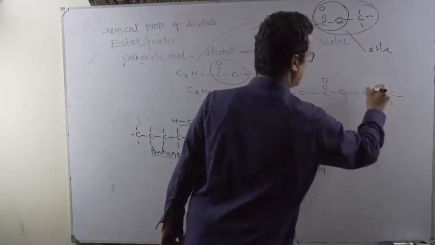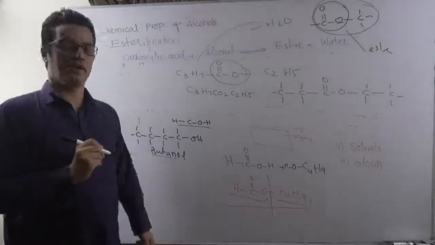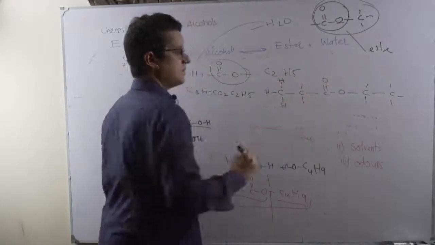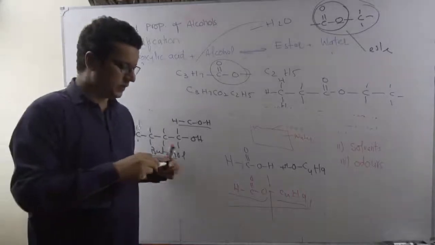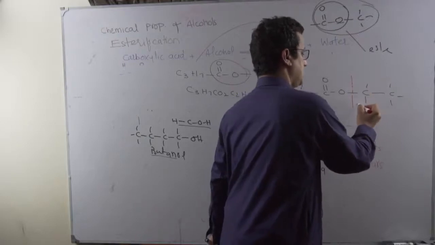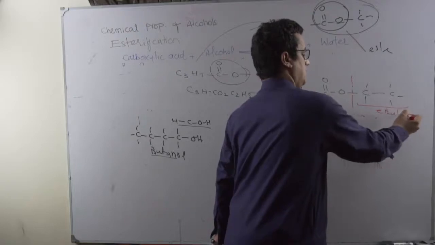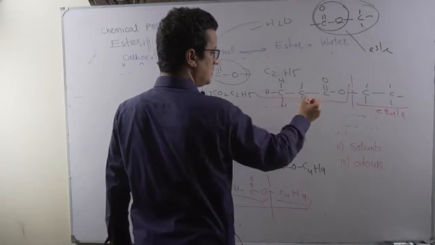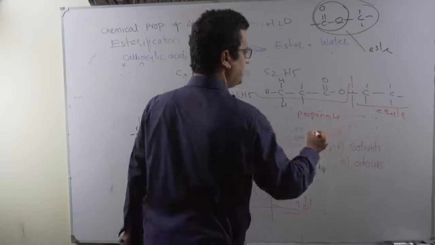Displayed means show all the bonds. Do place hydrogens, okay? Instead of these line diagrams, you are always supposed to put hydrogens all around. Okay, so this is what? If you want to name it, then this oxygen has an attached alkyl group of 2 carbon atoms, ethyl, and this whole part attached is from the acid, a 3 carbon acid. This is propanoate. So this is ethyl propanoate.